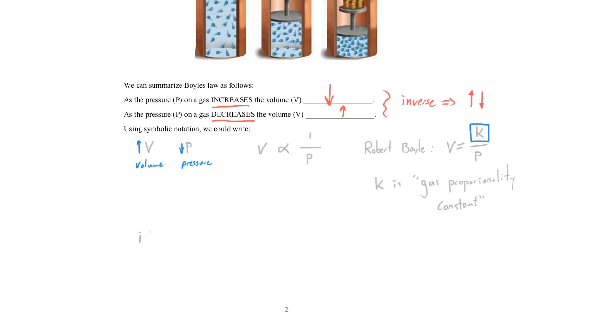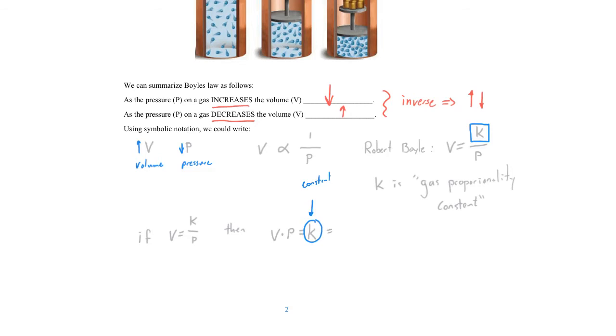So it turns out we can still use Boyle's law even if we don't know the gas constant for the gas that we're dealing with. For example, we can rearrange this equation where V is equal to K over P to V times P is equal to K. Now, this form of the equation is useful because it shows us that the product of the volume and the pressure is equal to that gas constant K. So that means the product of any volume and pressure combination that you would observe for a gas would also be equal to that constant K.